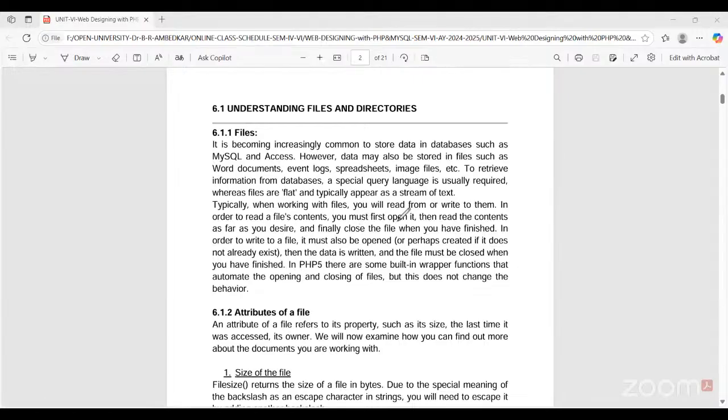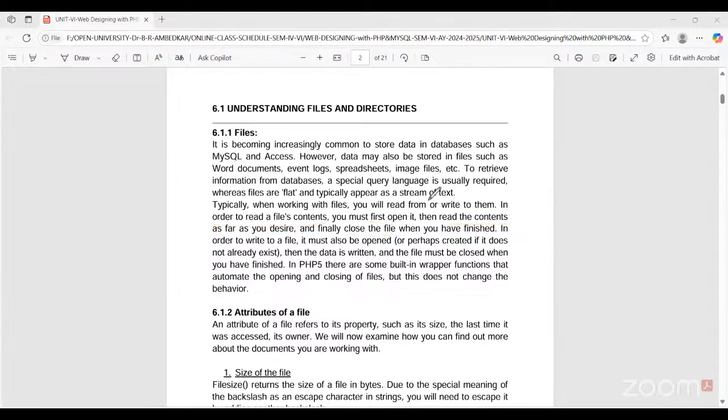Now, in order to read a file's content, first we need to open the file and read the contents. After that, we have to close the file. Now understand the sequence.